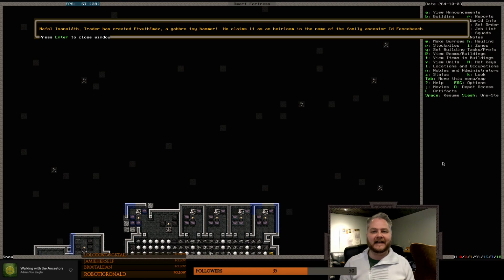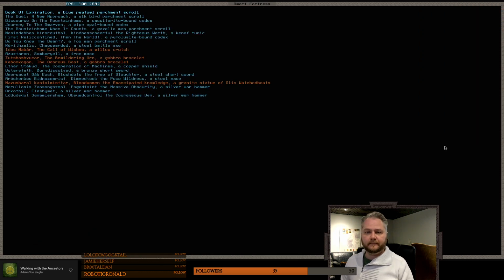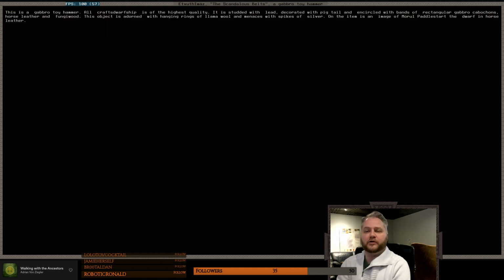All right, Malful, an Alath trader, has created Evuthimaz, a Gabriel Toy Hammer. It's close to a scepter. He claims it as an heirloom in the name of his family, Aster Id Fenspeech. All right, let's take a look at this artifact. It was a Gabriel Toy Hammer. Etvuthimaz, the Scandalous Belts. This is a Gabriel Toy Hammer, all craftsmanship of the highest quality. It is studded with lead, decorated with pigtail, and encircled with bands of rectangular Gabriel cabochons, horse leather, and fungiwood. This object is adorned with hanging rings of llama wool and menaces with spikes of silver. On the item is an image of Moral Petalstart, the dwarf in horse leather.